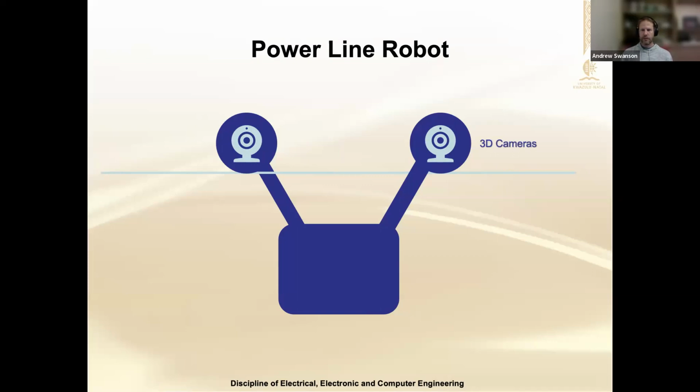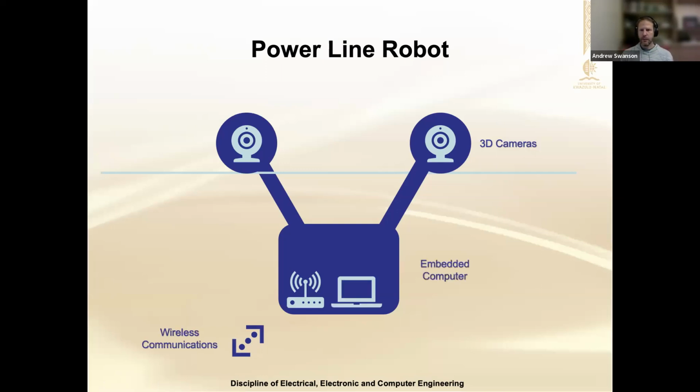Right, so we've got somewhat 3D cameras. They allow the robot to pick up how far away it is from objects. When we're looking at the communication, we need some specialized communication equipment to communicate those images back down to the Earth station. And lastly, we also have embedded computers. So you communicate with that computer from the base station, and that's how the robot knows what it's doing, knows what it's looking at, knows where to move. Right, and these are all aspects of electronic and computer engineering.